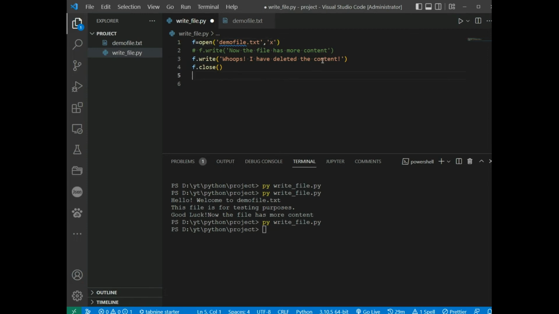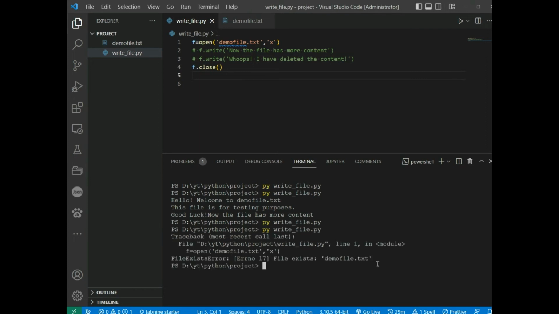So comment this and f is open this file, and this file exists, run, and we have an error, and the message is file exists, demo file.txt.